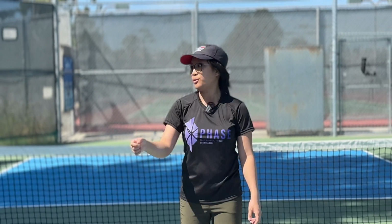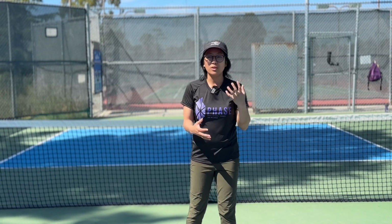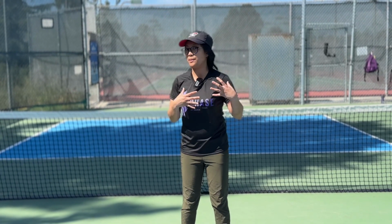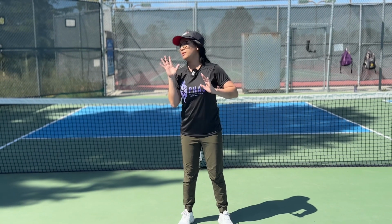And then the last one I like to do is, whenever we have movement with pickleball, we want to train our head to move separate from our trunk. I never want, just because I'm following the ball this way, for my body to follow, because then I could potentially fall. Or if my head turns faster and my body is expecting to go with it, but it doesn't, then I can tweak my neck this way.